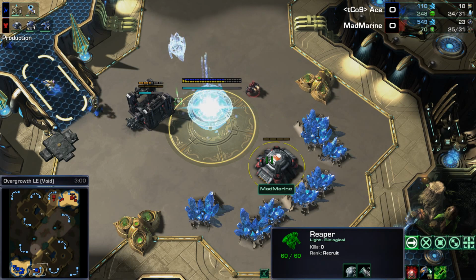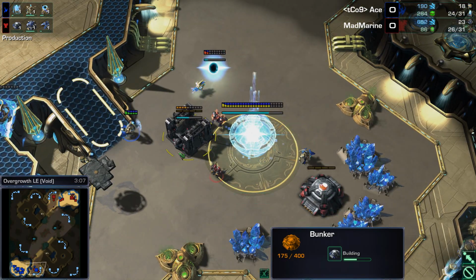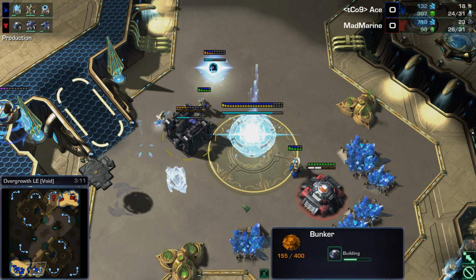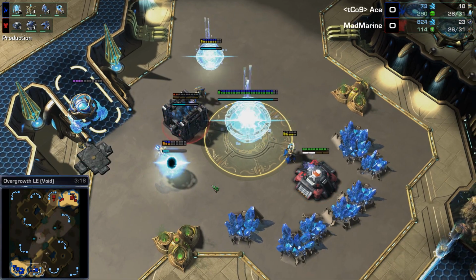That was rough stuff. Throwing up a barracks is MadMarine. Trying two barracks, though. Adept trying to shut that down. SCV, get inside the bunker. Get inside the bunker. Reaper, get inside the bunker. Yeah, gets inside the bunker. Thank goodness. Adepts are so bad against buildings. What a crazy opening from MadMarine. I didn't even notice this. Mothership core should shut this down fairly quickly.